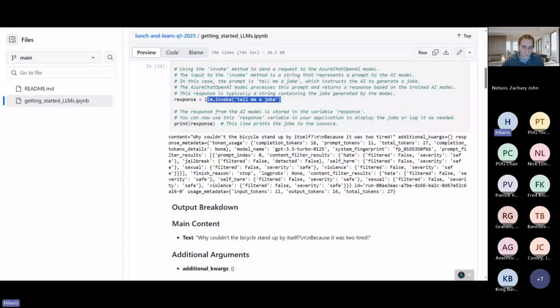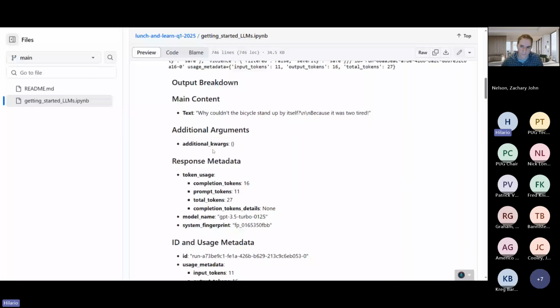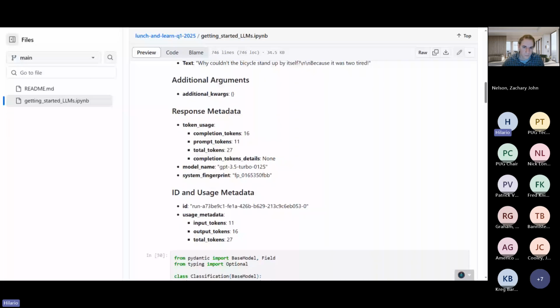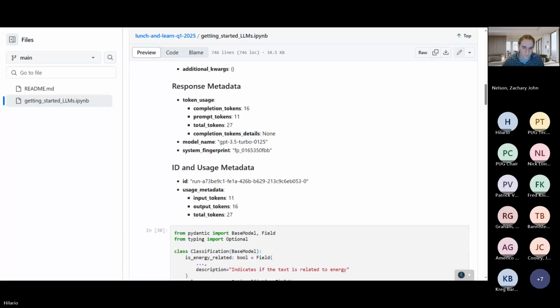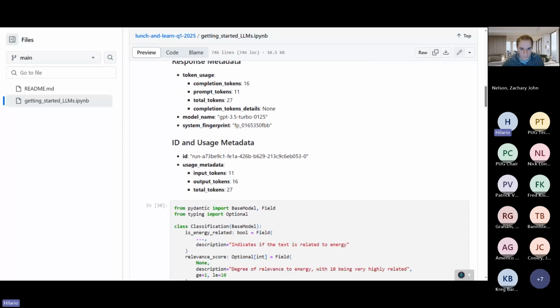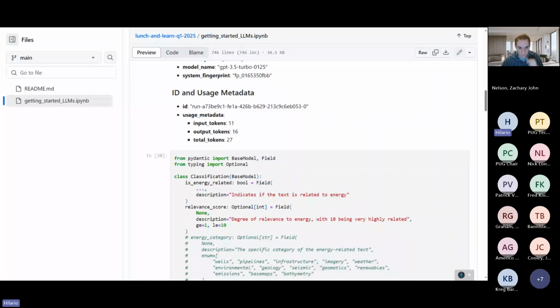And you can see there's a lot of additional information that's also provided. So in the output breakdown, you can see the text, you can see the response metadata, mostly looking at the token usage. This is going to correlate to how expensive it is. And you can have other sorts of information that can be helpful for better understanding the outputs that you have. All right, so there you go. You do that, you got started with it. Now let's try to take it a step further.